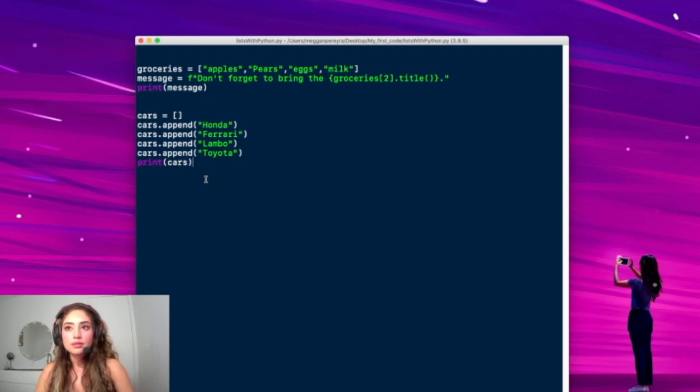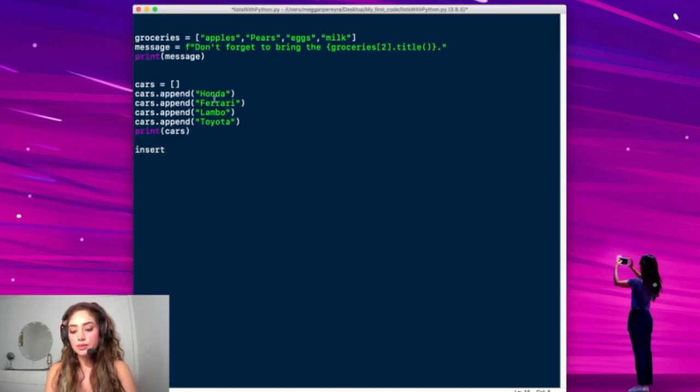So we can also add in new elements, but we can also designate the index by using a different method. And the method that we're going to use now instead is insert. So this is how the insert method looks. And this is going to allow us to add in the element, but also give it an index. So let's say we don't want the elements to be at the end of the list or at the beginning of the list. Let's say we want our element to be kind of towards the middle.